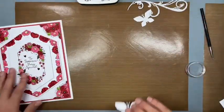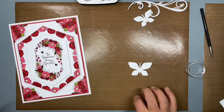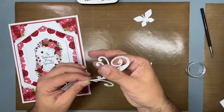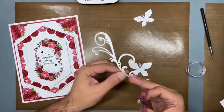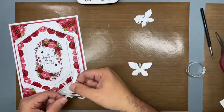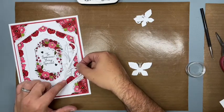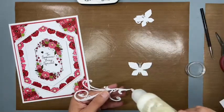So butterflies and glitter, and we've got a couple of little finishing touches to put on. So the flourish, I'm just going to bend that back. The flourish is going to go there. So I'm going to snip that off here. In fact, I'll put the flourish on now. Let's have the flourish. Now let's have him there. So I'm going to put it on with white glue and just hold it in position.